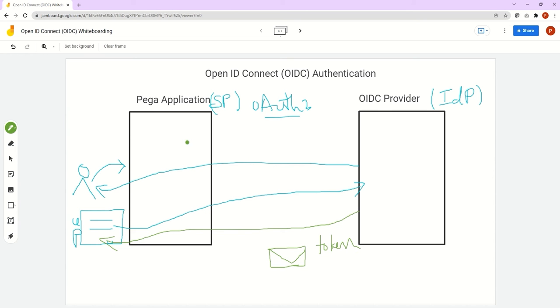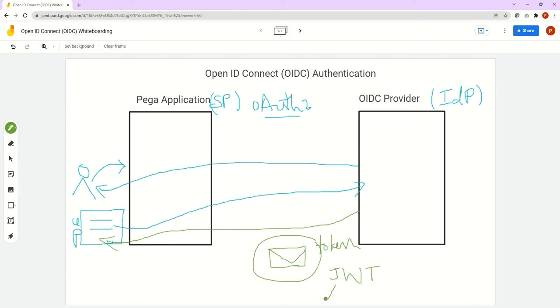So that means OIDC is similar to SAML, what we have seen before. When the user is trying to access the application, the user has to enter the right credentials, and then it will be validated against the identity provider, and once the identity provider validates, it issues a token back to the user. And that token in SAML, it is in which language? That is Security Assertion Markup Language, which is an XML format. And in the OIDC concept, we are looking at JWT, which is called JSON Web Token.